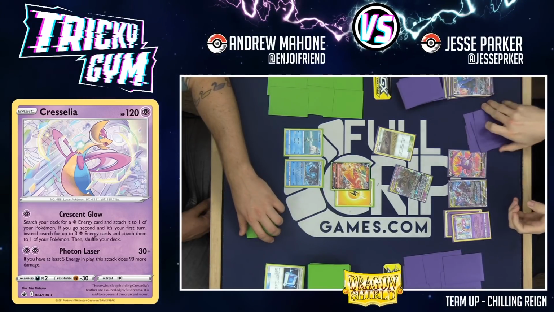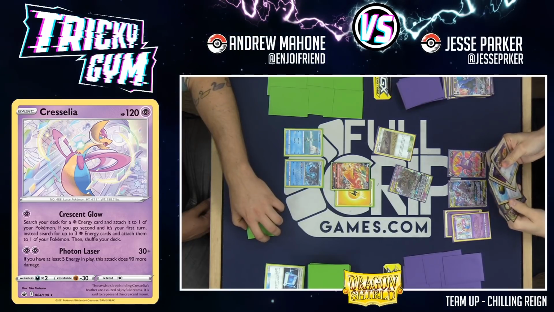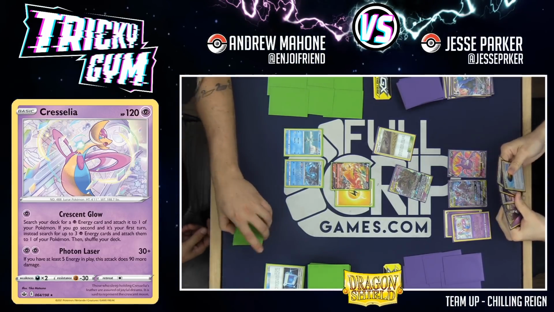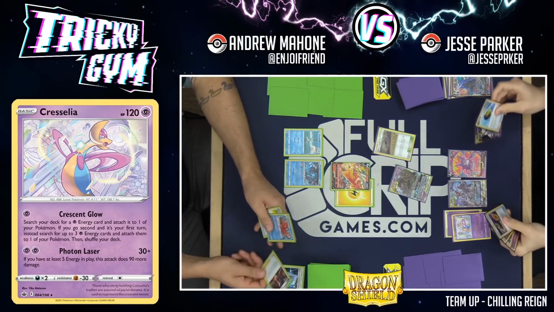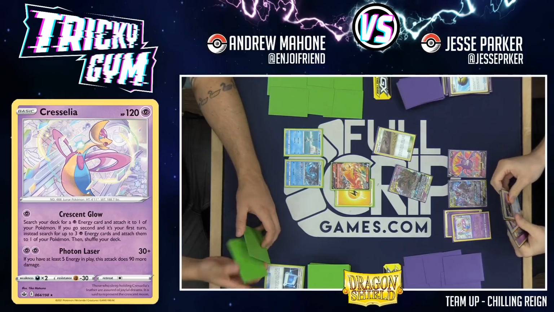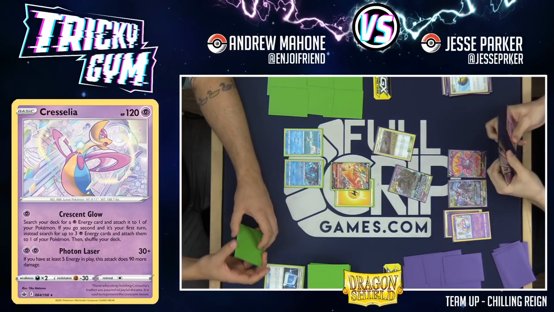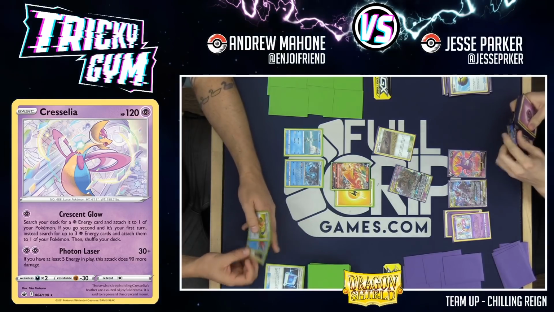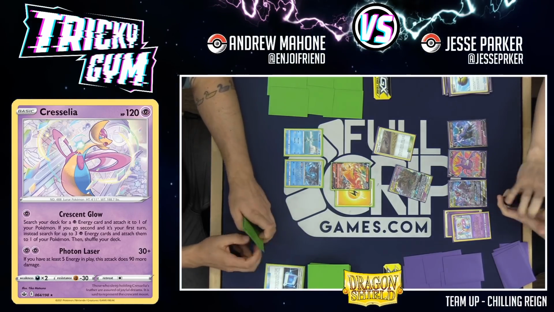And 7. All we need is a switch. That's all we need. Oh, I got a switch. Let's go. This deck's busted. I'll tell you what, guys. All right. Quick Ball, Solgaleo, and Lunala. It's working. Guys, my deck's functioning. Let's go.